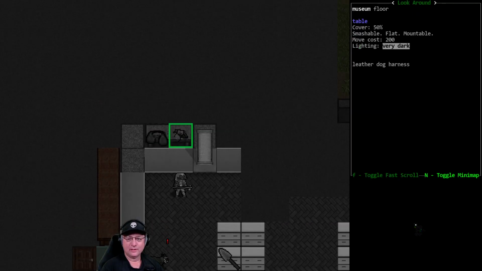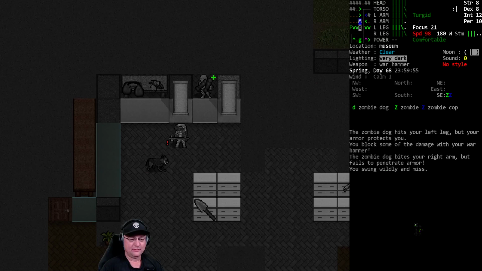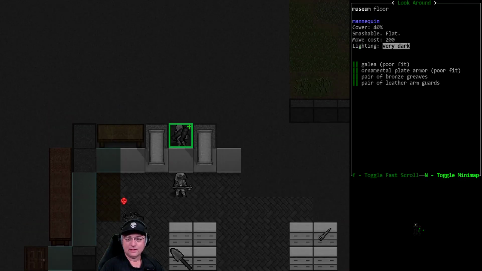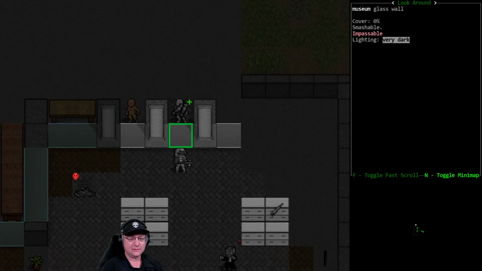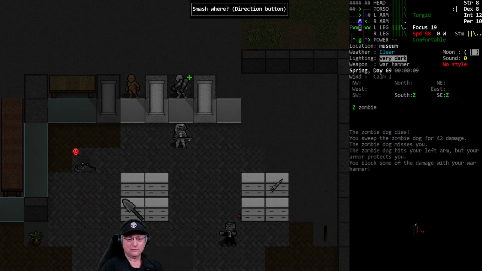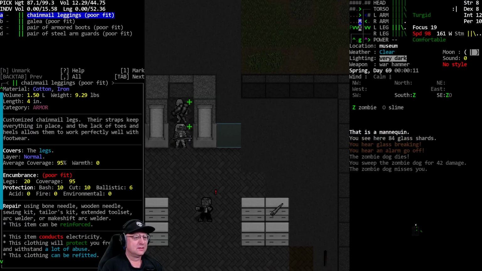Let's check for the armor. Saddlebags. Whoops. Bad dog. Alea, ornamental plate armor, bronze greaves, leather arm guards. No thanks. Chainmail leggings. Steel arm guards. Ooh. I just want fitted chainmail, the complete set. I don't want the individual parts.